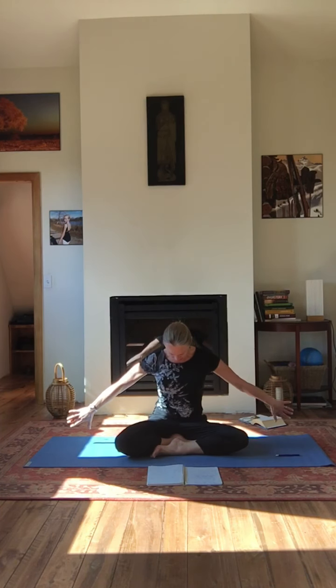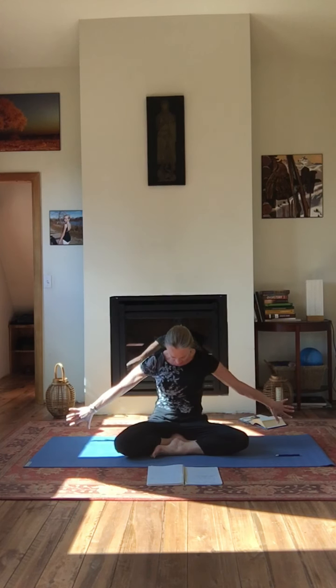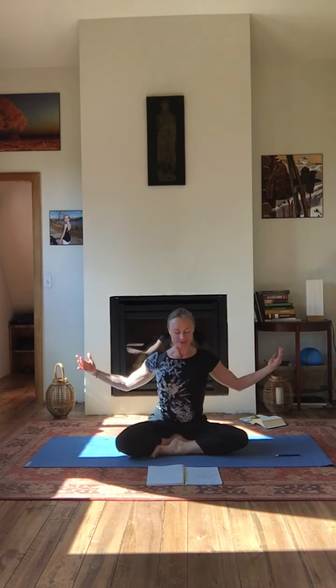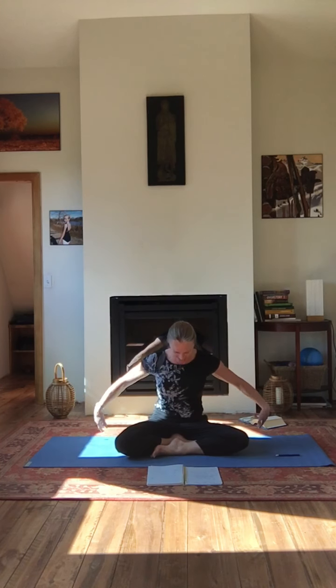Inhale, palms, chin, heart shining up. Exhale, slightly round out through the back and drop the chin. So you can add sort of a little back bend here on the inhale if you wish. And it's a little rounding out, a little forward bend as you exhale and the palms turn away. Good. Just doing what feels right for you today?